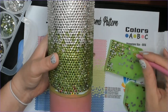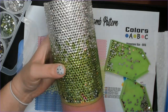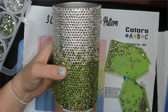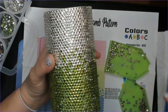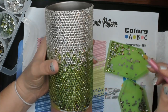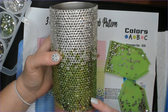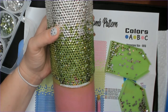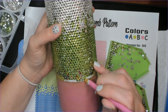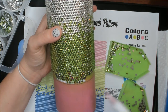For the fourth row, you're going to do four of color B and then two of color A. Follow the pattern, lining up that first little section, and then it's four color B and two color A the whole way around the cup. Use the pencil line you already made to make sure your line stays straight as you go around. For the fifth row, the pattern is A, B, A, B, B, B — so one A, one B, one A, then three B's. All patterns are a six-count repeating pattern.